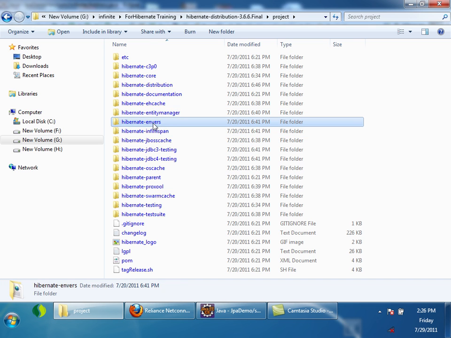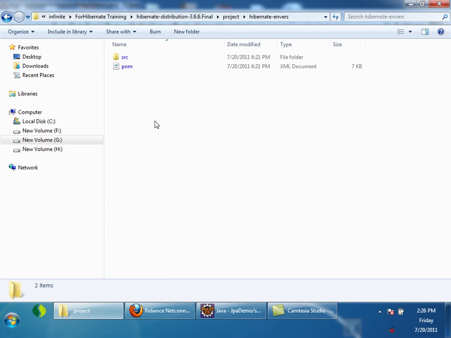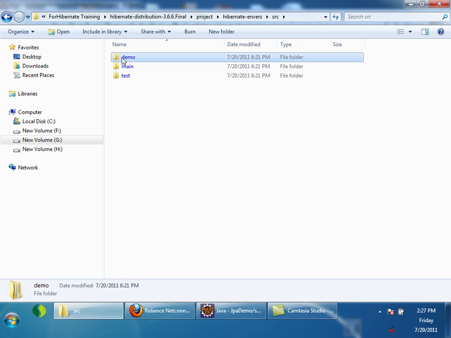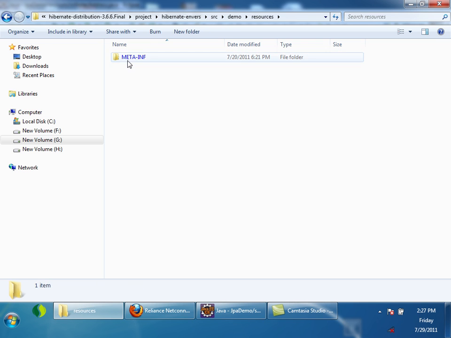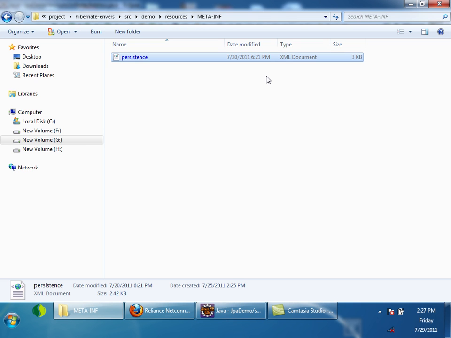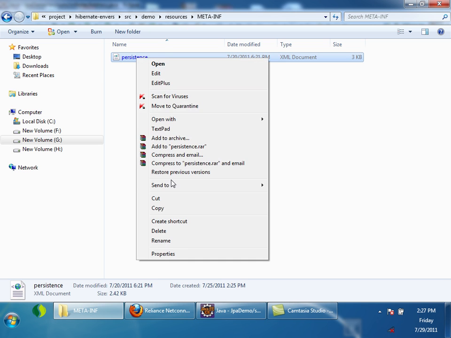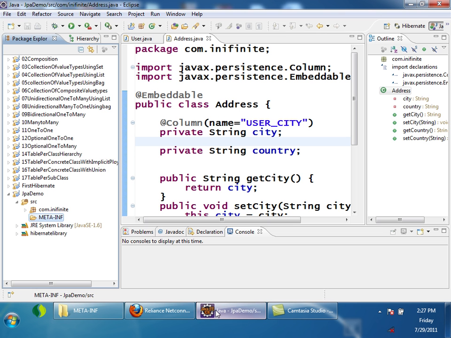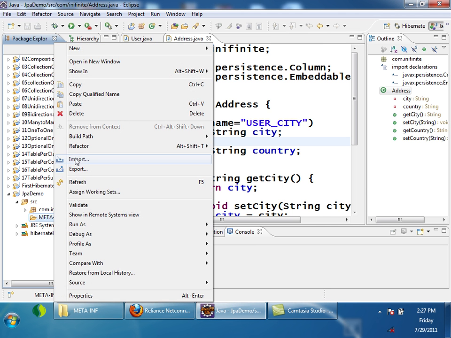Now here, if you go and see hibernate-inverse, go inside source, demo, and inside it resources you have META-INF persistence.xml. So here persistence.xml is present. What I will do is copy this persistence.xml and paste it inside the META-INF folder.